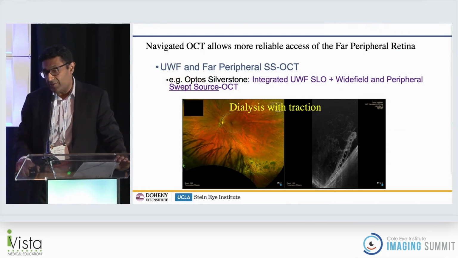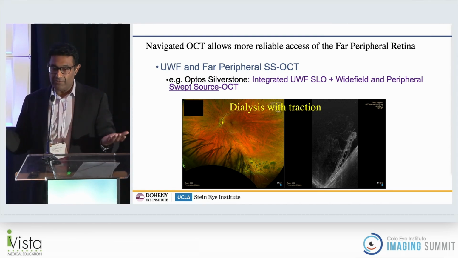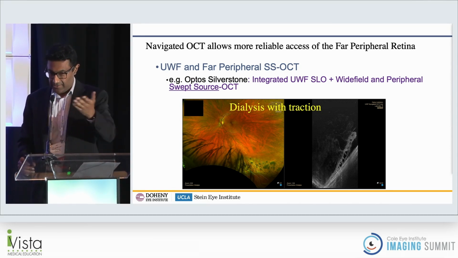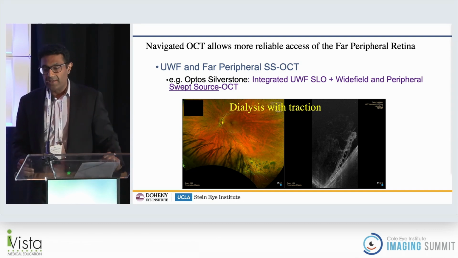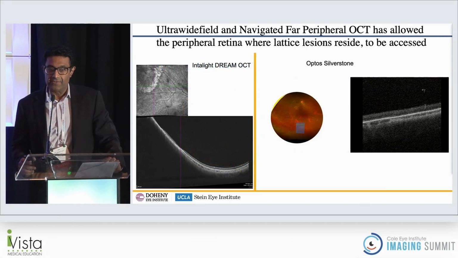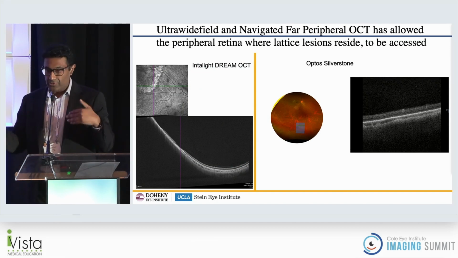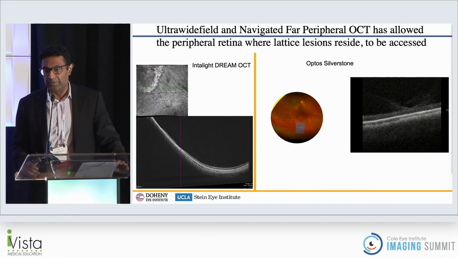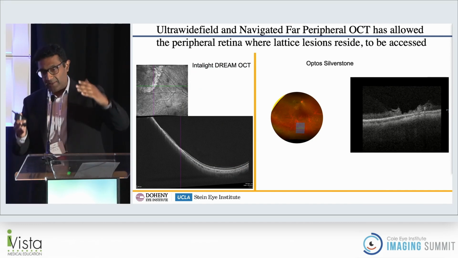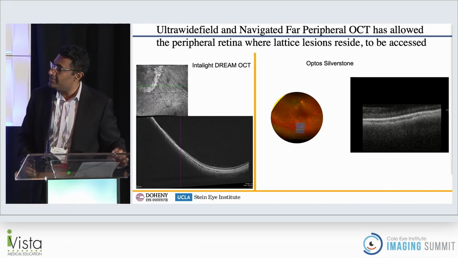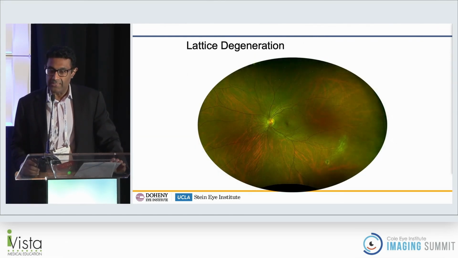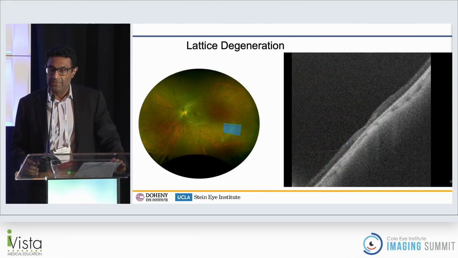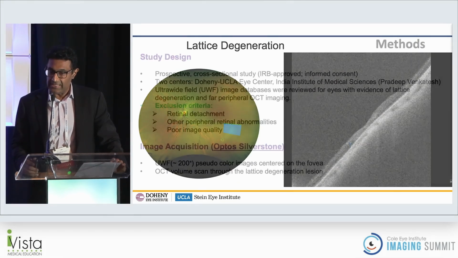So that got us interested, because now we have newer technologies, devices that can do steered imaging, like in this example of a patient who you can see has a dialysis, and you can actually get out to the ora in some patients with OCT. So that's made these kinds of things potentially accessible. Whether you use a steering capable device, or even a wide field OCT device, some of them still allow us to angle the patient, making it a little easier to get out there when scanning these big fields. So that's allowed these lesions to become more accessible, and for us to study lattice lesions.